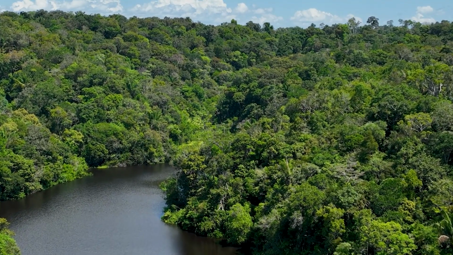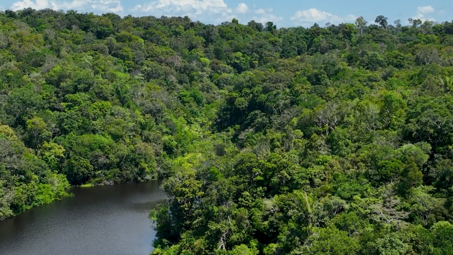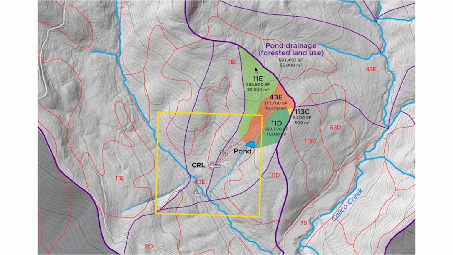So our third step is to map these soil areas onto our drainage basin. So we have 11E and 11D here, and then we have 43E, the Dixonville Phyllomath Hazel Air Complex, cruising through the main drainage. And we have this little section of Rittner over on the right side here, 113C. We need to determine the area of each of these soils in square feet or meters squared. We can return to our process for calculating that either online or by hand.